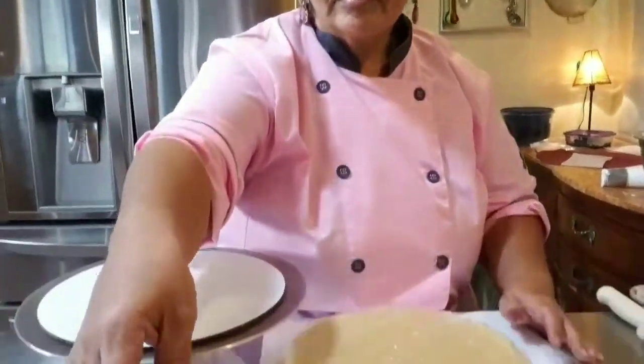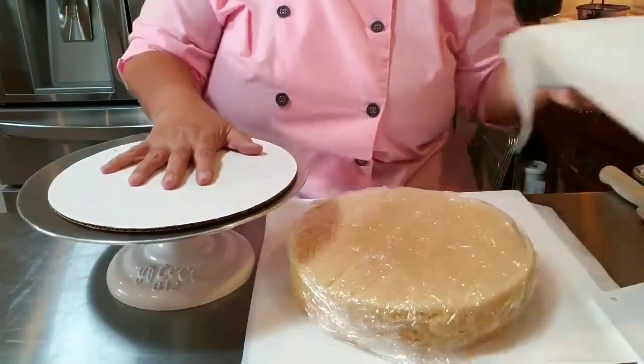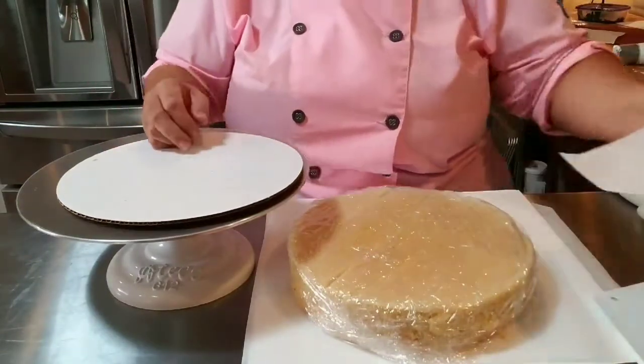So let me clean up this mess and get ready to do the center cake, and then you'll know exactly how to fill and ice and prepare for that, okay? Okay, let's rock. So here's what I've got so far. I've got my board, I've got my turntable, I've got one layer here, and I've got one layer here. I'm only going to do 3 layers. So the top of this is going to be saved for something else.